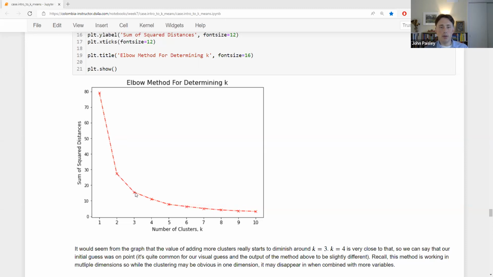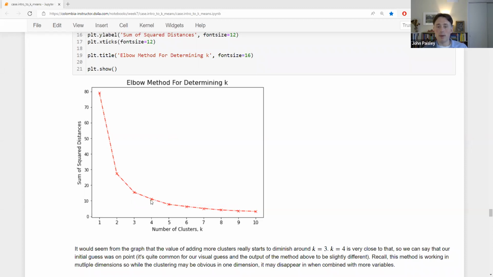2 to 3, you get a certain improvement. 3 to 4, you get another improvement. So when you look at it, it's very obvious you need at least 3 clusters. As you introduce more and more clusters, you're always getting a better and better objective because you're always making everything closer and closer to its own centroid. But the marginal improvement drops after 3, maybe 4. So if you were just eyeballing, you might choose 3 and not 4.